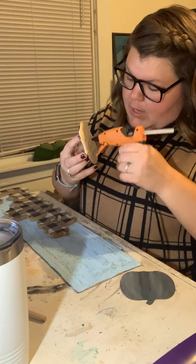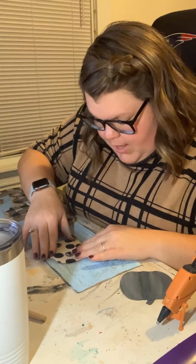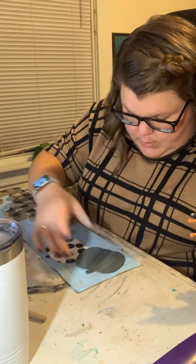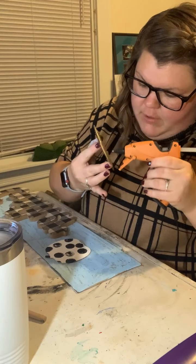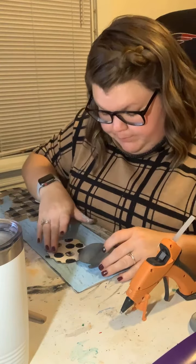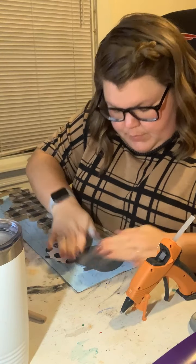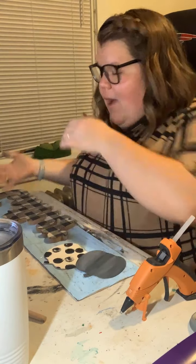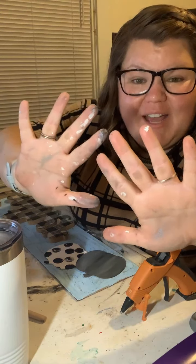Okay. Put some glue on the pumpkins. Put one pumpkin there. And then, all right, we're going to put some on the edge here and some on the edge here. Whoa, we're losing the hot glue gun. Okay. Glue that guy down there. All right, now, some of that blue paint is still wet. I am a mess. Look at me tonight.